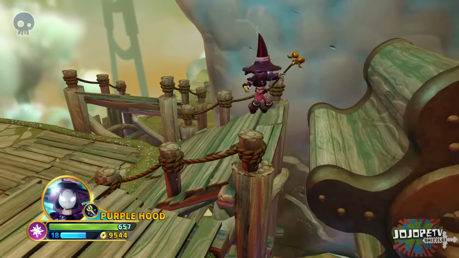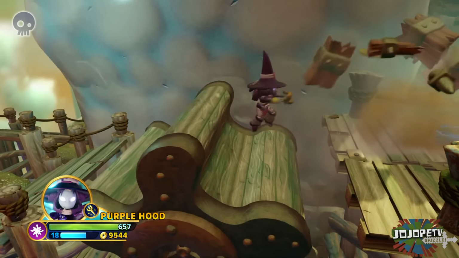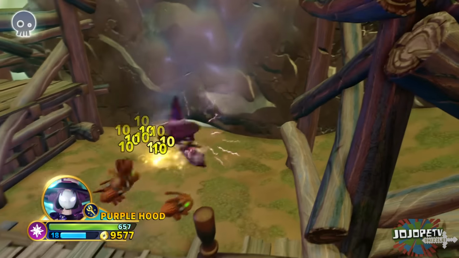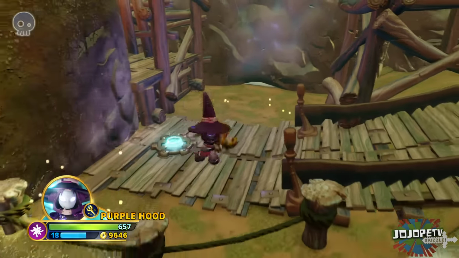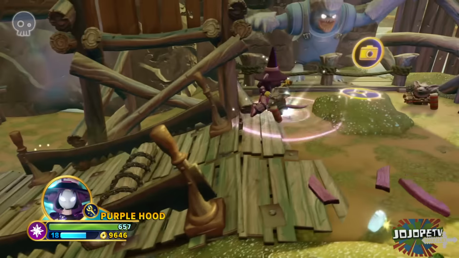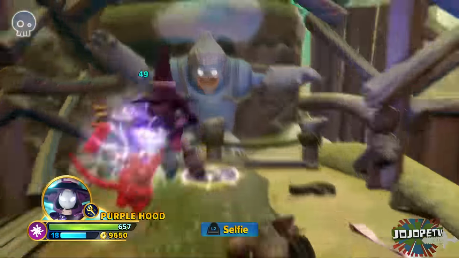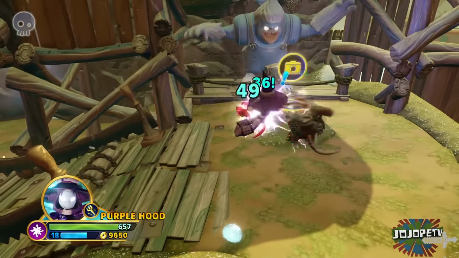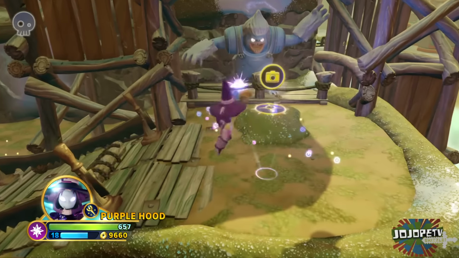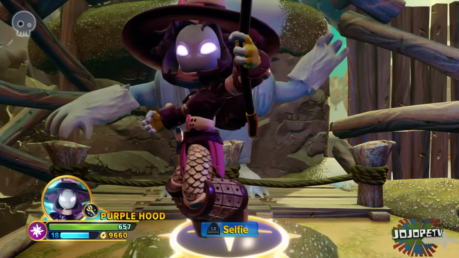Because I jumped. I shouldn't have jumped. Okay, so I can actually fall underneath this thing, it looks like. So, let's go ahead and fall. Yeah. Jump over that. I want to take a selfie right now. I'm fighting. Alright, now let's take a selfie.